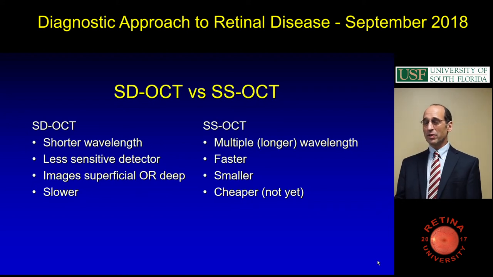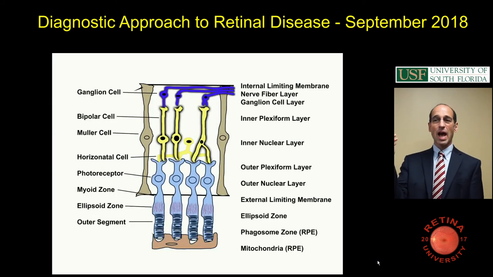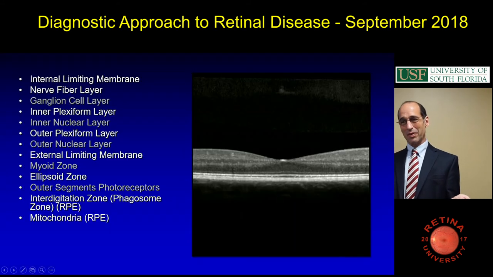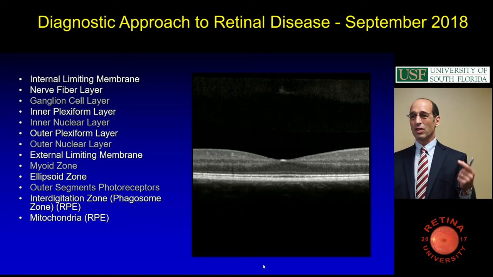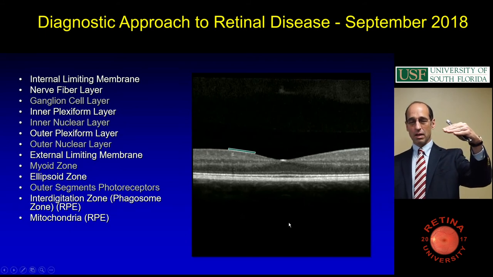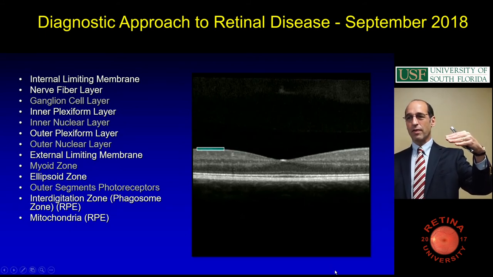When you look at an OCT, you should think about the retinal layers. I have a bunch of videos on our website, which I'll give you, on reading OCTs. But you should be thinking ganglion cells, photoreceptors, outer segments. When you look at the OCT, you should be thinking retina. Here's the OCT from the inside out. The internal limiting membrane is the first thing, which you don't really see. It's in front of the retina. And then the next thing you see is the nerve fiber layer, which is bright.